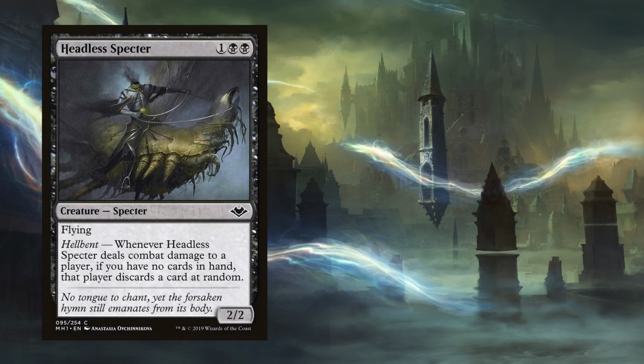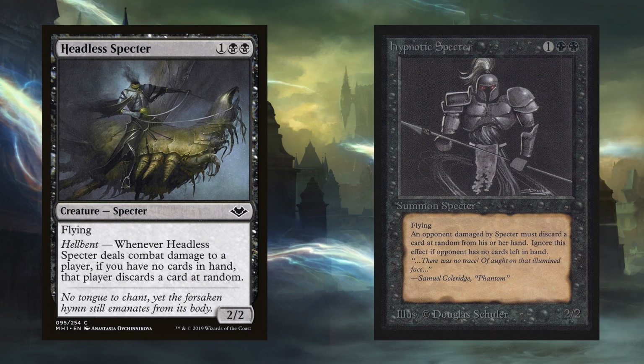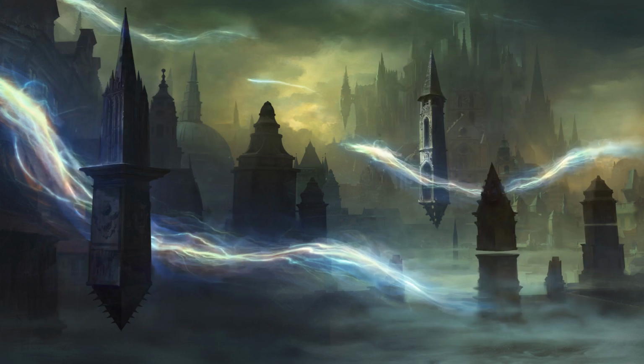Headless Specter is a black 2/2 creature with flying for 3 mana. It also has a Hellbent ability. When it deals combat damage to a player, if you have no cards in hand, that player must discard a card at random. This is a callback to Hypnotic Specter, a card that is as old as Magic itself. Playing a Dark Ritual on turn 1 and dropping a Hypnotic Specter was a brutal way to start the game, and now in Pauper we can get to do something fairly similar. Headless Specter is definitely a lot less scary, but it will do for our purposes.